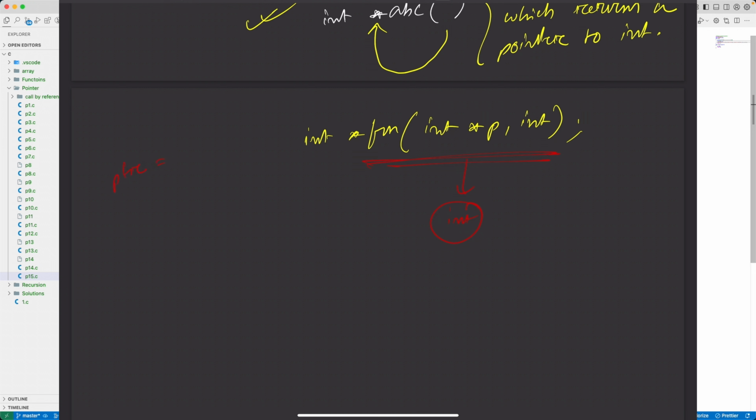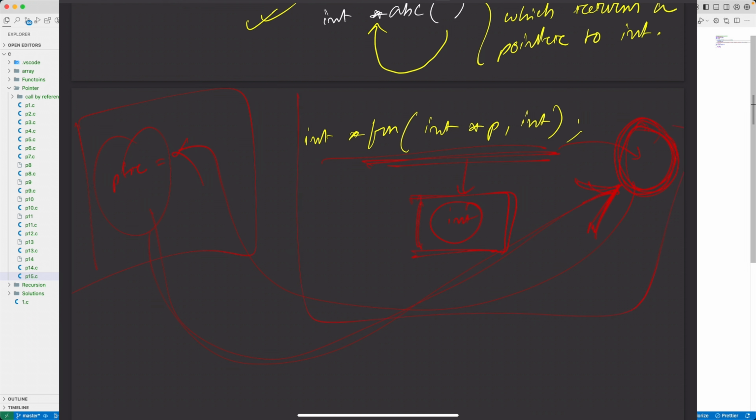This is an address of some value which the function is yielding, and we give it to ptr so that it can point to that external value from the main body.